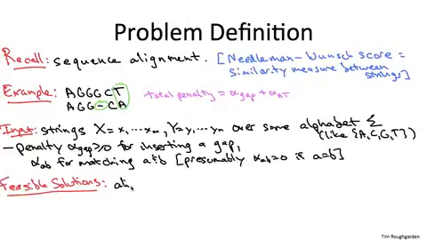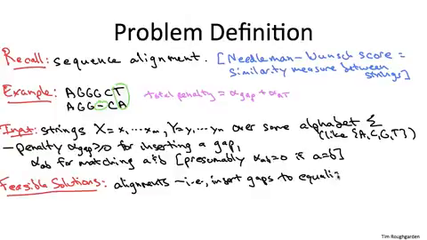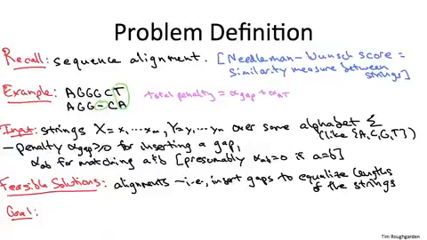The space of feasible solutions are just the ways of inserting gaps into the two strings so that the results have equal length. I should emphasize that you're allowed to insert gaps into both of the strings. In the example, we only inserted into one of the two strings. But in general, you might have an input where one string is 7 characters longer than the other, and it might turn out that in the optimal alignment, the best thing to do is insert 3 gaps at various places in the longer string and 10 gaps at various places into the shorter string. And the goal, of course, is just to compute amongst all of the exponentially many alignments the one that minimizes the total penalty, where total penalty is just the sum of the individual penalties for the inserted gaps and the various mismatches.